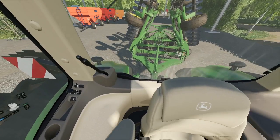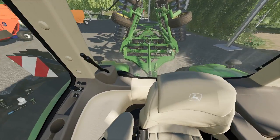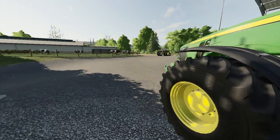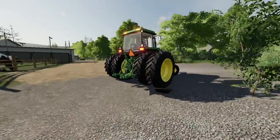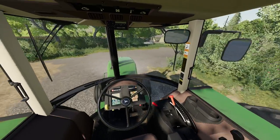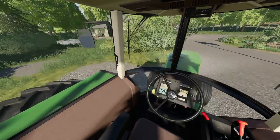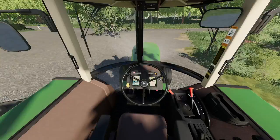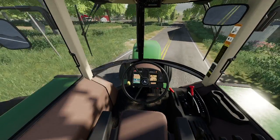Use this before planting just to fill up some ground, fill up some bean and corn stubble. Now, speaking of planting, we gotta go back over to the other farm. Yes, Dad's truck's still connected to the seed tender. It has been for a couple of days. I mean, what's the point of disconnecting here, right?